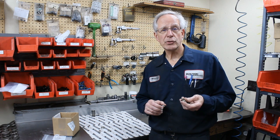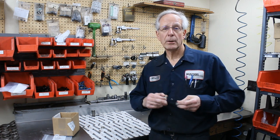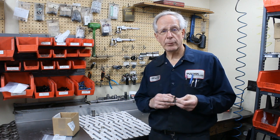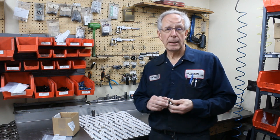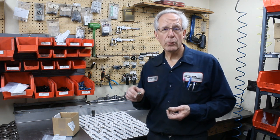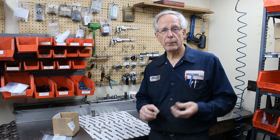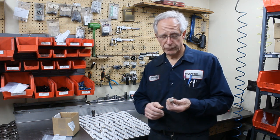We have some instructions, and basically what you're going to do is split that bottom piece on the intake manifold and cylinder head one, get it out of the way, and then we show you how to remove the top piece. That's the part with the logo on. Then we send you a new bottom piece and a way to hold them together, and you just go ahead and reassemble the motor.